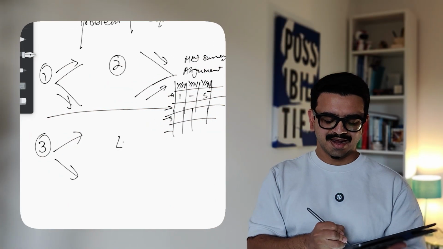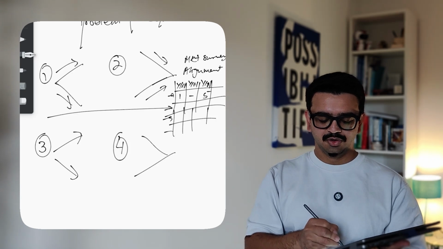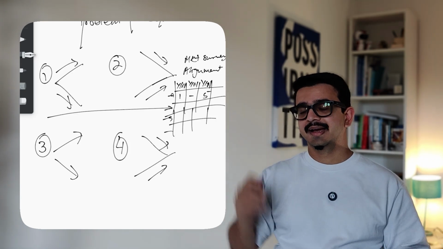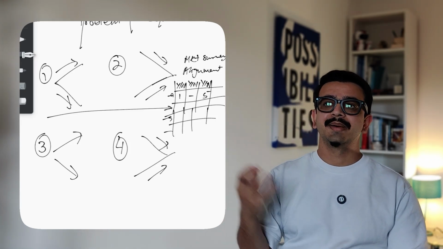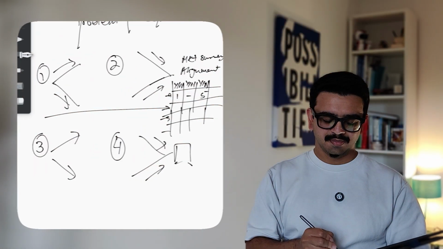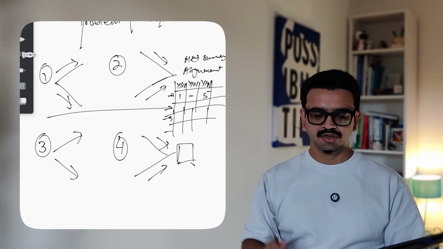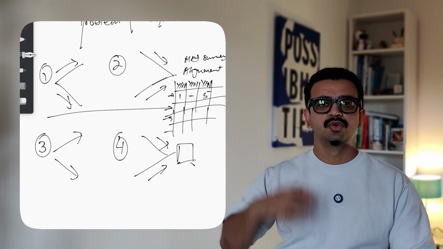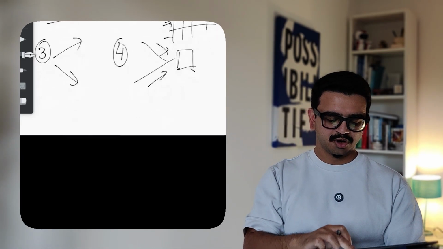Now, not all of the solutions will be things that get you excited. Not all of those solutions will be things that people would pay for. And so that's what happens in phase 4. In phase 4, you evaluate all your options and you kind of go back down. You go back down to picking the one that makes most sense, the one that you can get started with as soon as possible, the one that in your market survey people said that they would want. And then you come back to picking one solution. And essentially, you go ahead and you create your minimum viable product at this phase.